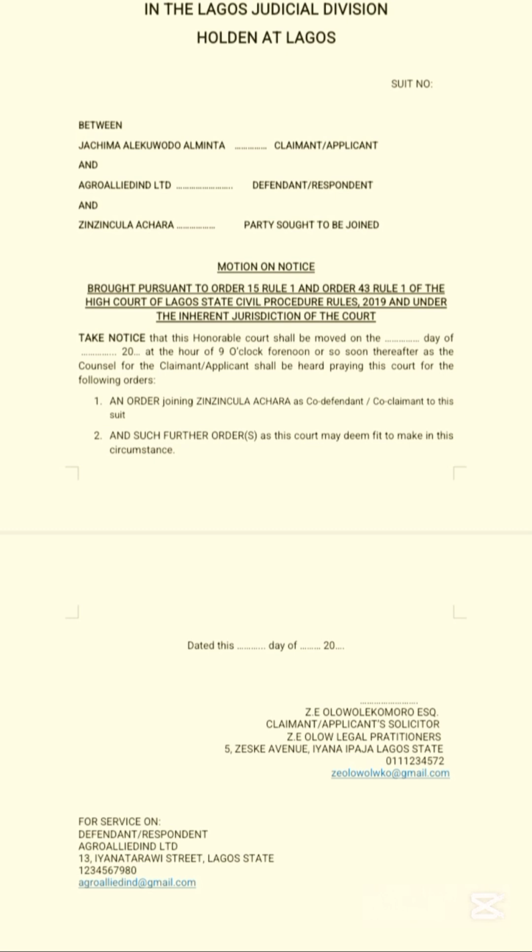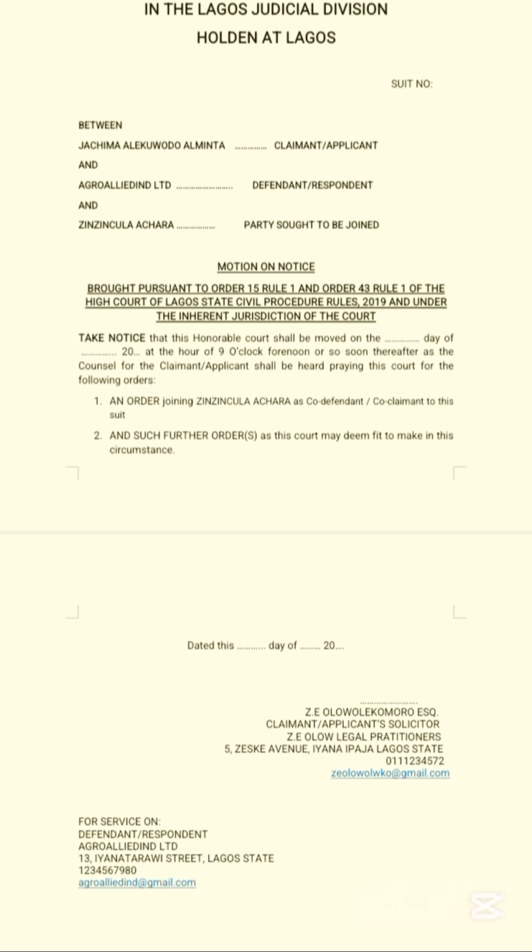Why are you writing all of this information? Don't forget that the defendant respondent may want to respond to the application. And if they want to respond to the application, they will need a place to submit the application. They will need a place to serve the other party. So they will serve the other party at their address. That's the essence of the address, the phone number, and the email address. Maybe in case of substituted service, maybe they do not want to receive service. They are evading service.